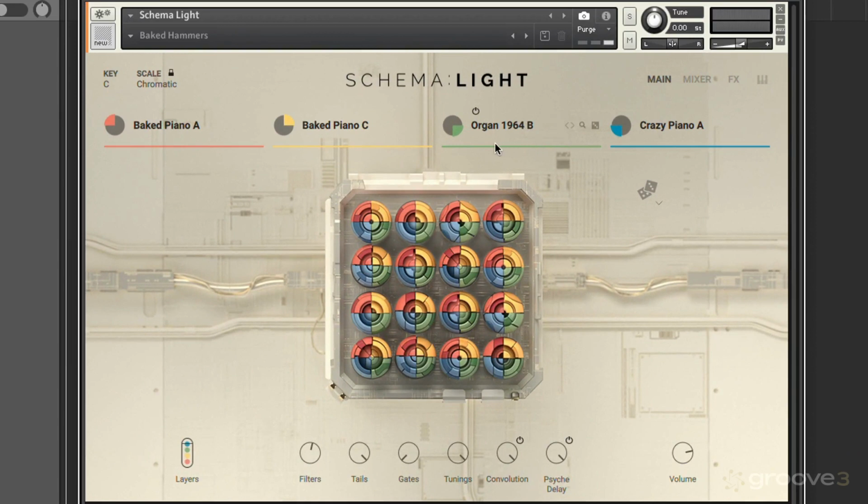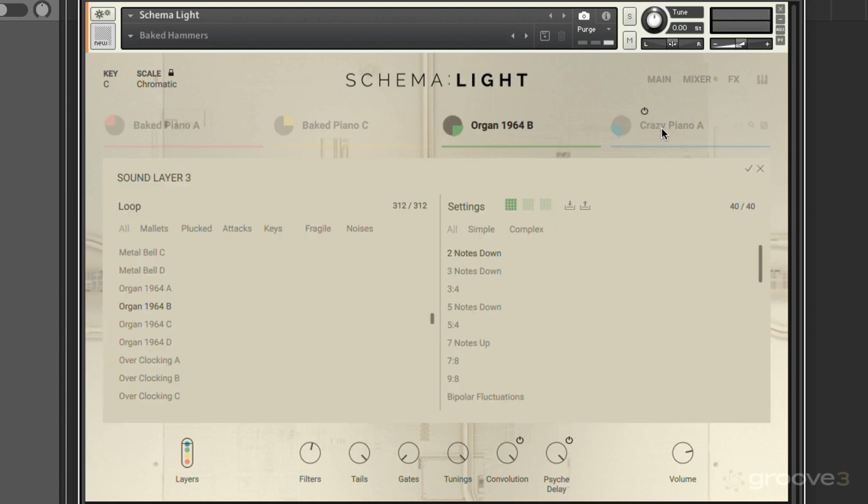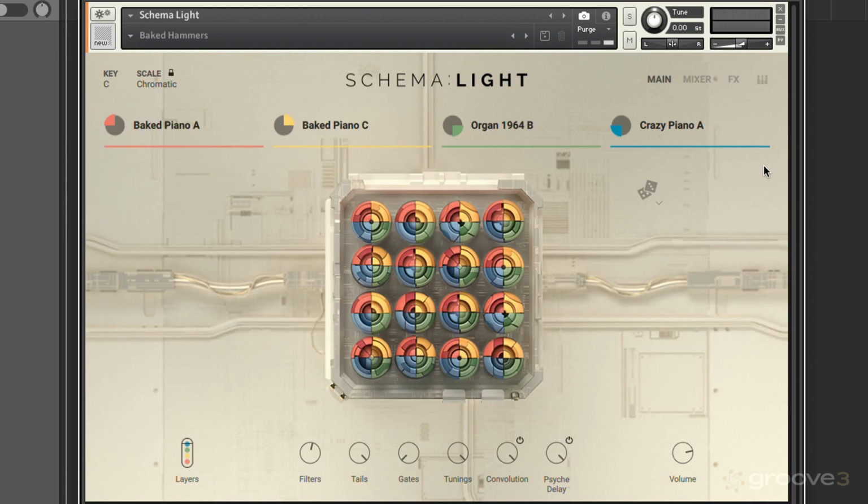So this is our main page. You can see we have tabs up here. This is the main view that we're going to be accessing. Now, the way this plugin works is actually a multi-loop player. So we have 4 independent synced loops. You can see that here, and they're accessed from the main page. For each one of our loops, we can change settings related to that specific loop. We're going to go through all this in more detail anyway, but just so you know.